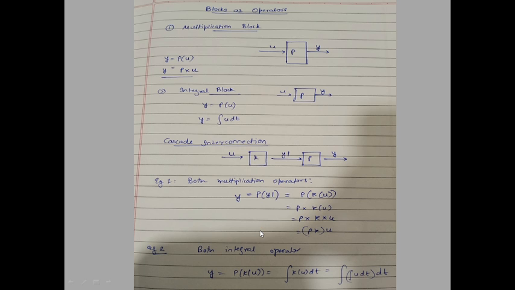Now as I said, this is a general expression, irrespective of the block, so for both of them being the integral operator, this won't change. So y equal to P acting upon k acting upon u. Now since P is an integral operator, this is nothing but integration of k of u dt. Now again k is an integral operation, so this is integral of integral u dt dt.